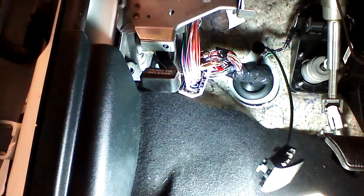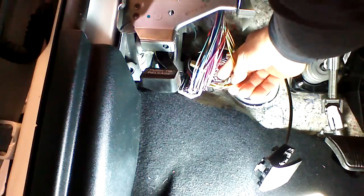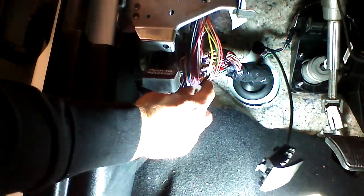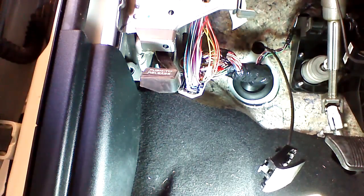Now, a good spot to source our parking lights for positive signal on these Caravans comes right down through here. Is this yellow with a red stripe? This should test positive as well with the key off. So we're going to go ahead and apply a tap to this wire.